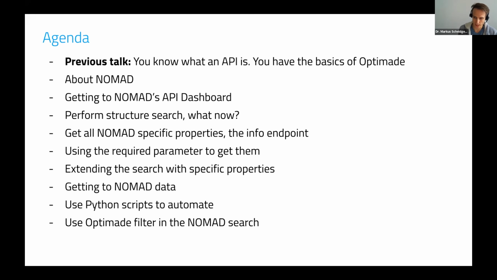But before I start to go into Optimade, I also want to take some time to talk about Nomad itself, which might also be interesting to you, just to see what Nomad is as a database, what its focus is, and how you might use Nomad even without Optimade. Okay, so let me start with the Nomad part. I think it will take about maybe 20 minutes, half an hour. And then I go into the Optimade specific part, where we also will see some demonstrations and how to actually do things, for the other half hour of the talk.